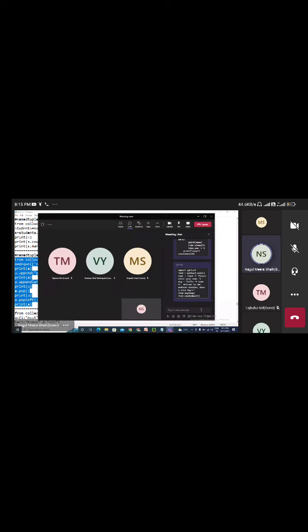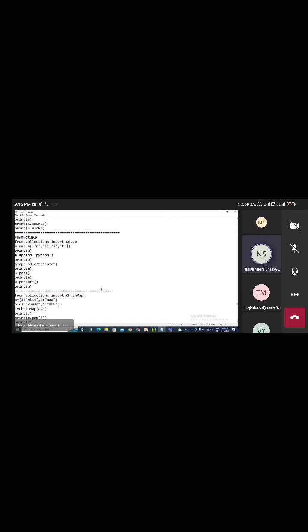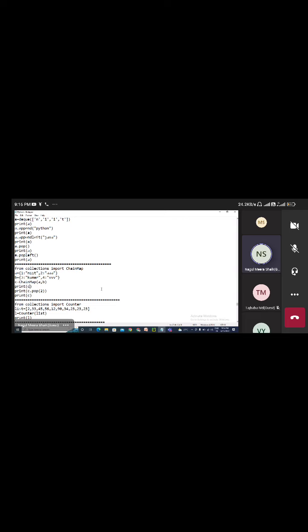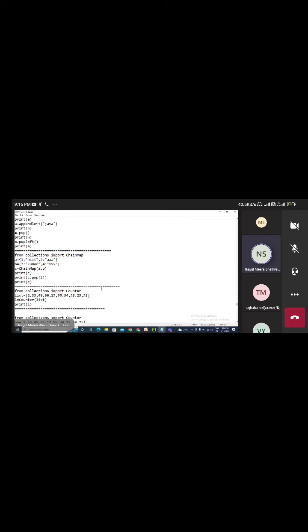So this is a little bit important, guys. Forget about the name of the tuple, that's not an important thing. Only when you have a small number of values can we use that concept. But the deque concept is important in case you want to remove elements from the starting index position as well as the last index position; there are separate methods. Even for inserting, there are separate methods. Okay, fine. Forget about ChainMap. That comes under actual JSON data, but you don't know JSON. We can go for that for web applications, but otherwise it is not required.